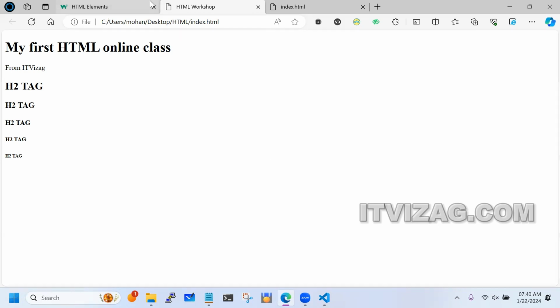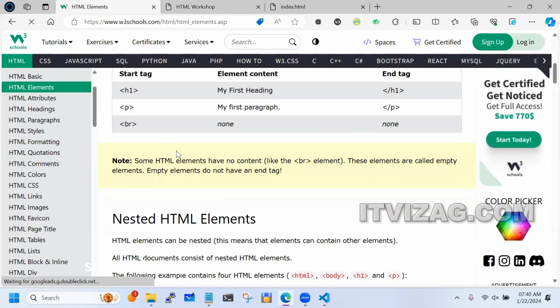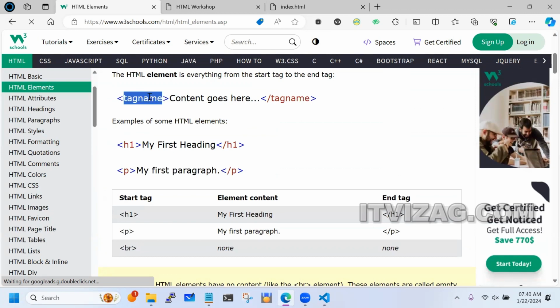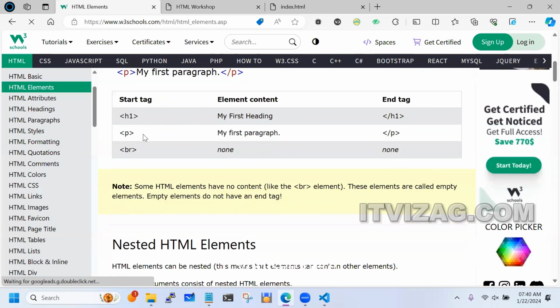For example, previously discussed, there are two types of tags. One will have an opening tag and a closing tag, and some don't have anything. For example, if you see here, H1 will have the opening tag H1 and the ending tag or closing tag as H1 again with slash.